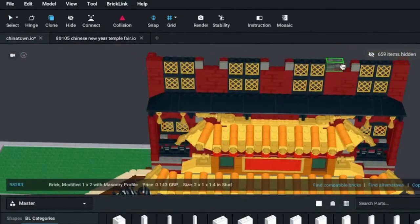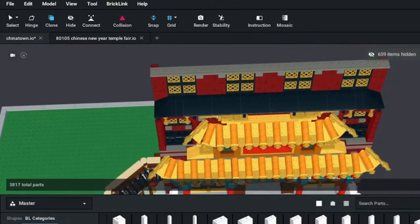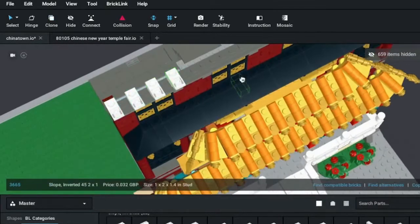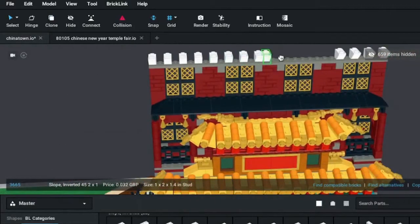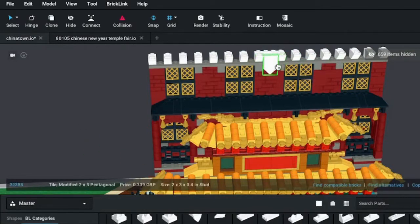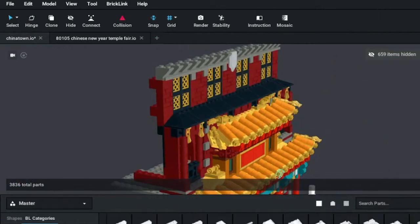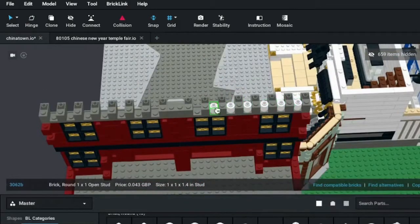Then we're going to have some more of our dark bluish grey, and they sort of look like they're holding up the awning, although they're not actually doing any support work. And then we're going to use the classic inverted slope look as well as a couple of other details, like a pentagonal nexonite tile in the middle. And then I've got to fill those gaps as well, because we can't just leave them plain, and I'm just going to use simple cylinders for this.